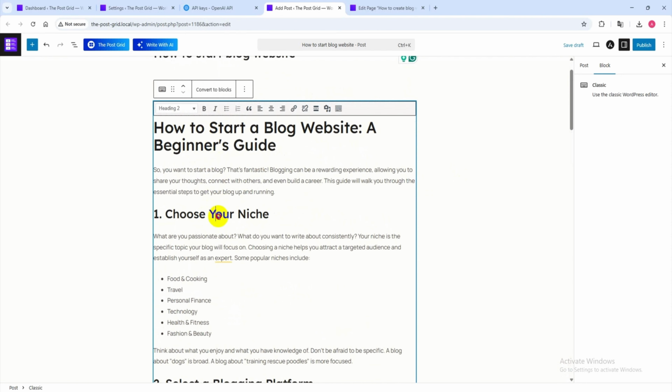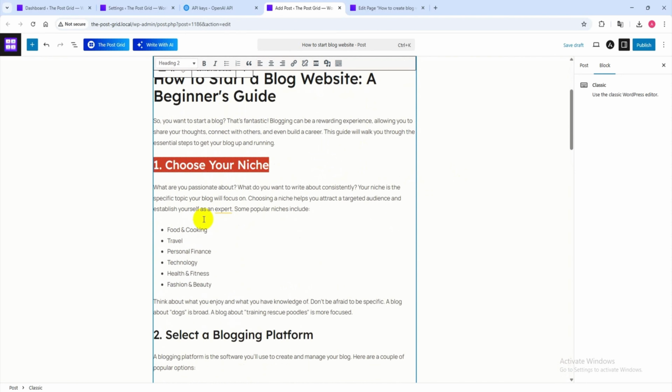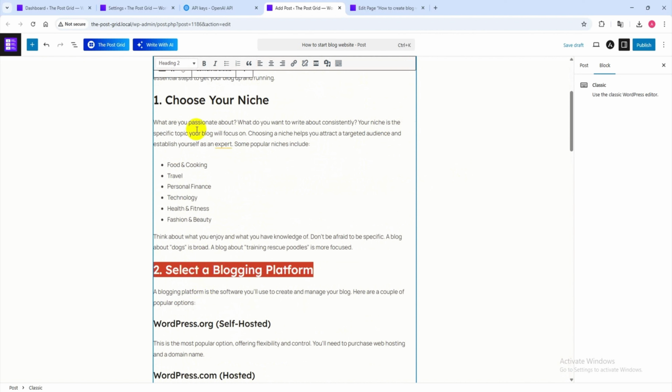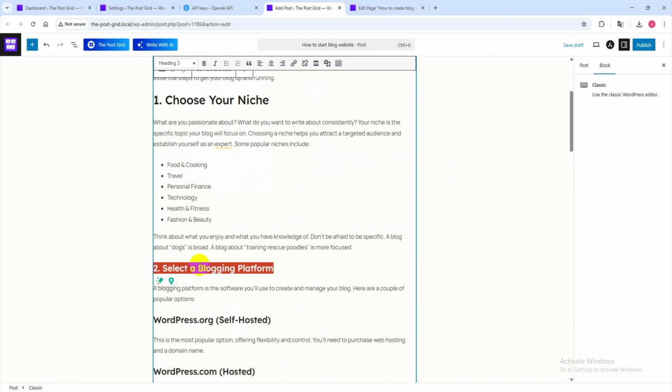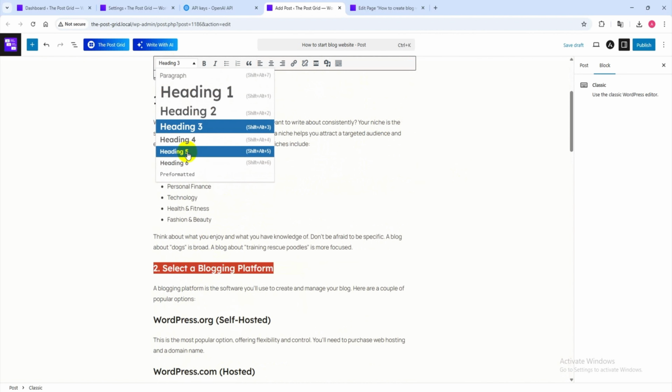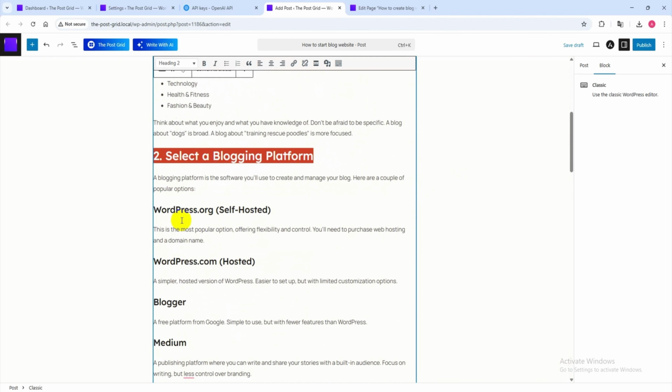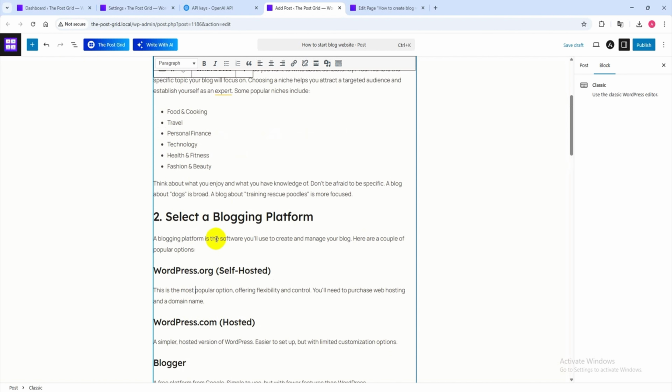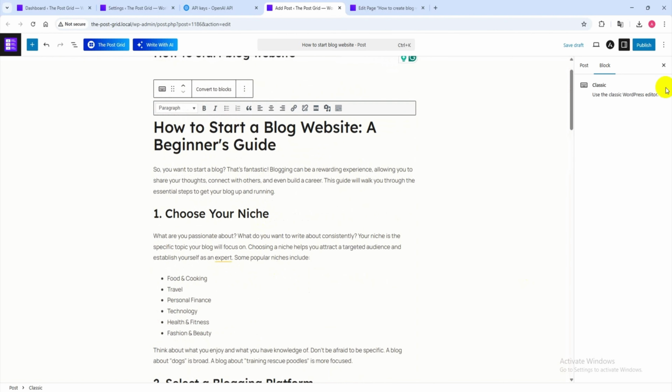From here you can customize your heading tag into heading 2, 3 or anyone. While done all of your customization, let's click on Publish to save it.